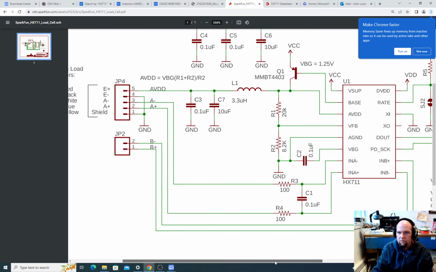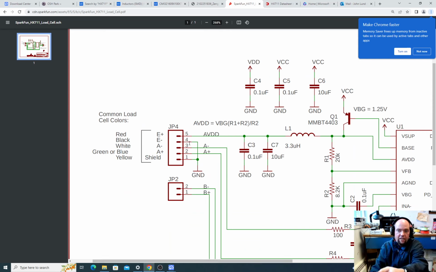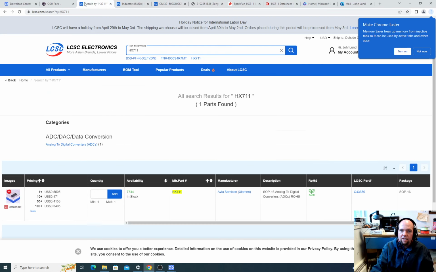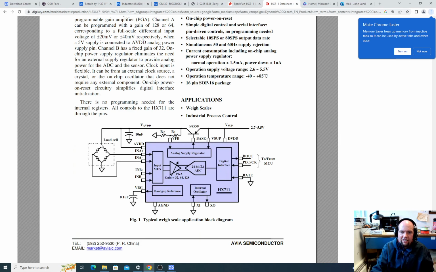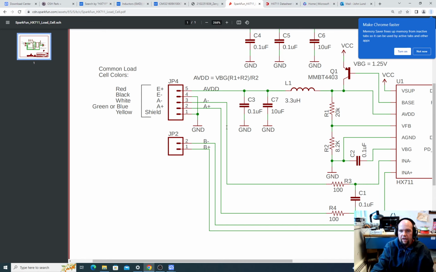Okay, so here's the thing with the connector on this side. If you want to build your design exactly like the SparkFun one, you can do this with a 5-pin connector. It uses a 5-pin connector for E plus and E minus. That's the excitation. Let me check the data sheet here. Yeah, so the top and the bottom of the load cell is the excitation. And then they have A plus and A minus. Those are the signals on the side, the differential signals across the strain gauge, which feed into our amplifier over here.